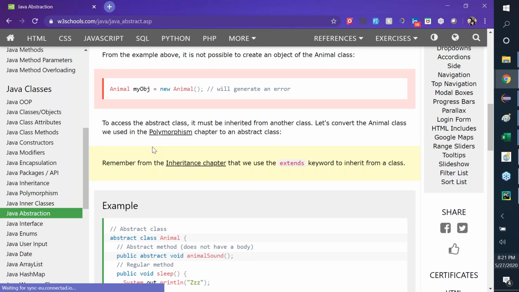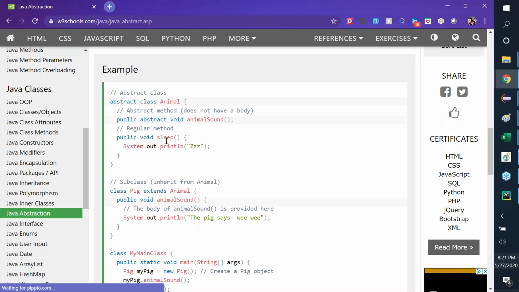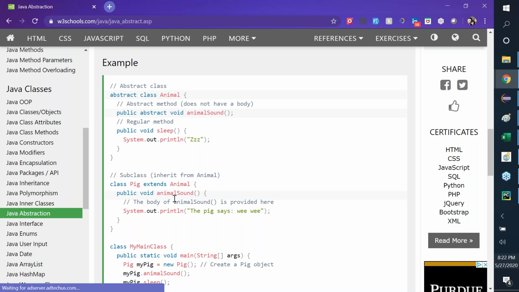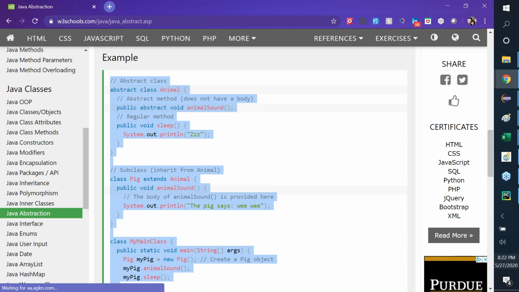So here there is abstract class, right? Abstract class Animal, public abstract void animalSound, public void sleep. So void sleep is okay, it can call, but this abstract method can only be called if it has already been implemented by a subclass, where it says what it has to exactly do. Otherwise, no method body in it. You don't even see curly brackets open and close, just the end with a semicolon. That's the abstract class.